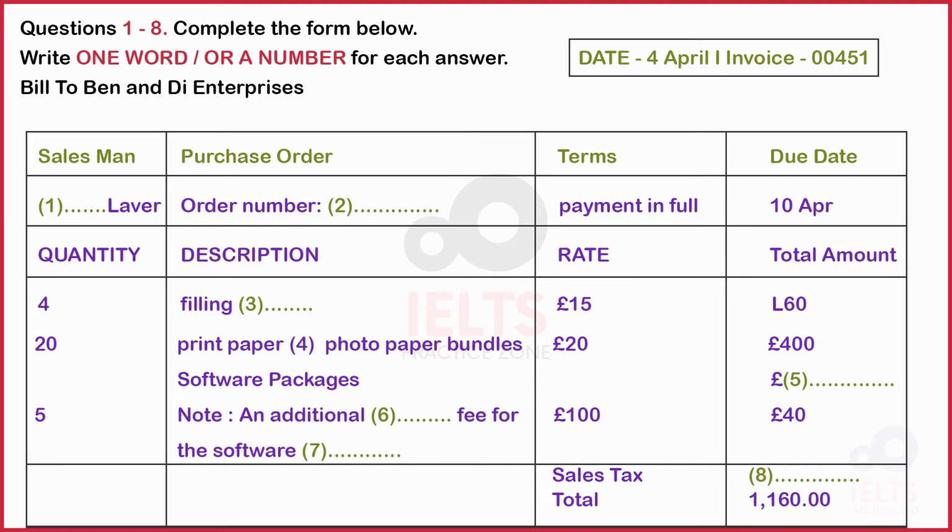Now, do you remember your order details? Yes. First there was the filing cabinets. Of course, for a rate of £15 each. Didn't you order print paper as well? Yes, we're taking 20 glossy photo paper bundles. What's the unit price again? It works out at £20 per bundle and £400 in total. And Rome said we could do a deal on the software packages, isn't that right? Yes. Seeing as you bought 5 at once, we'll reduce the unit price to £100 from £120, leaving us with a total amount of £500.